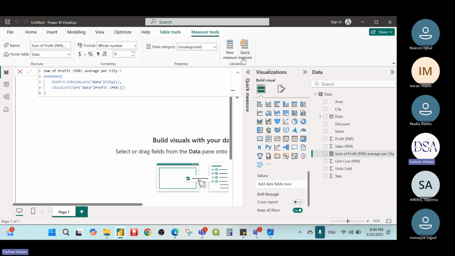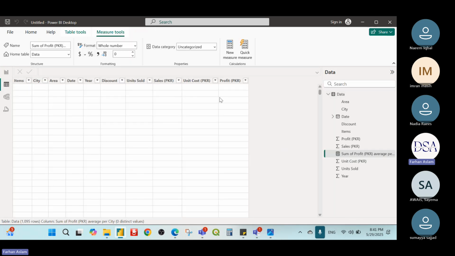So you generate this variable using this quick measure or new measure function, and this will be added here. Let me show you. If you go to this data file in the table view on the left side, you will not find this column in this data file. Also, if you check the Excel file, this will not be part of the Excel file. So this is just a temporary solution available for your working.